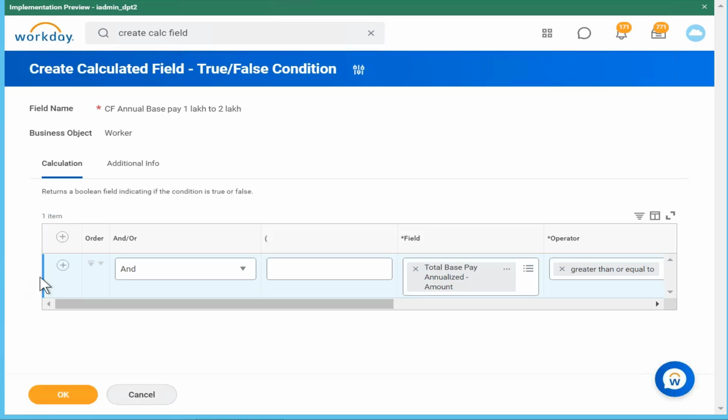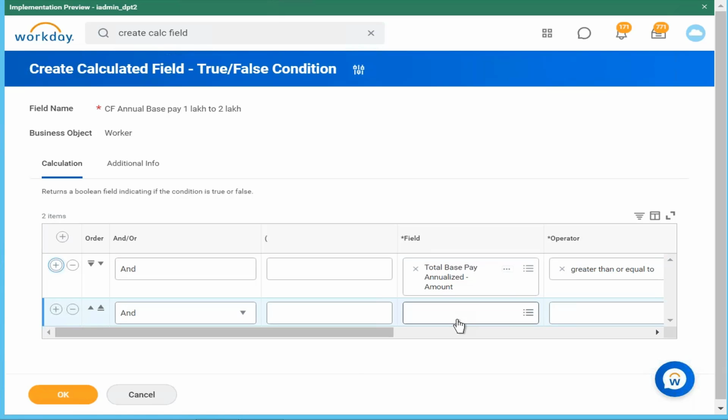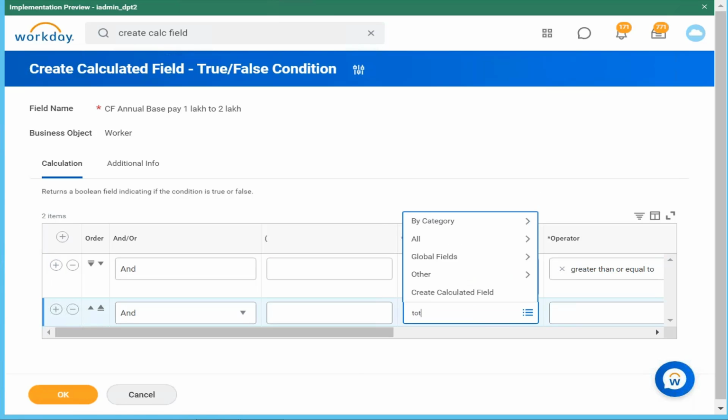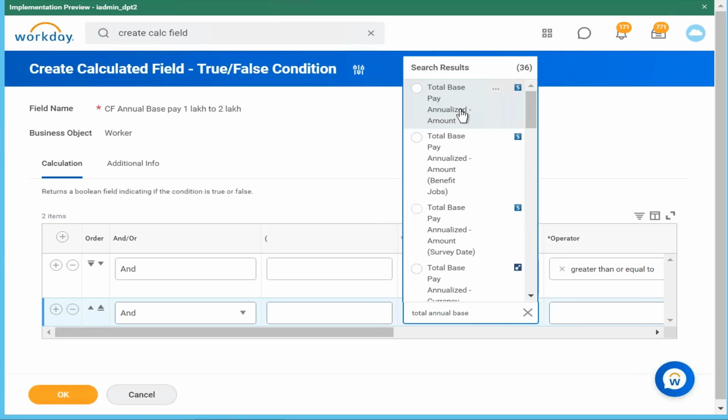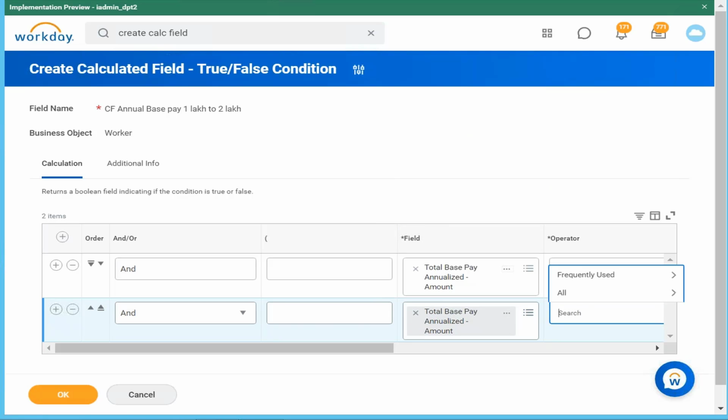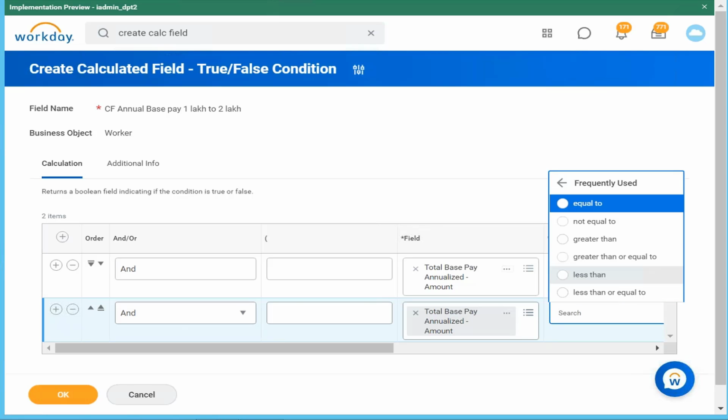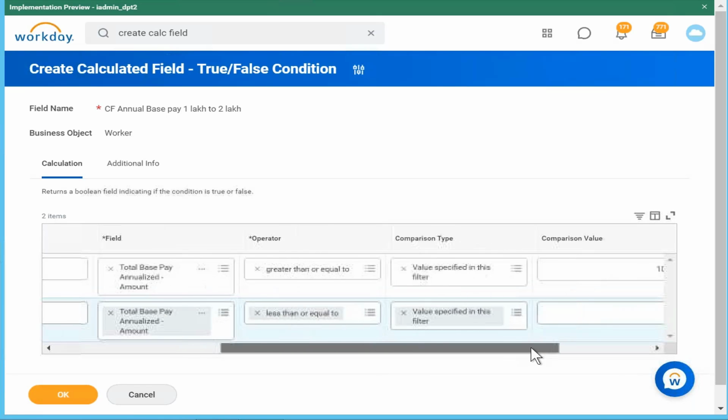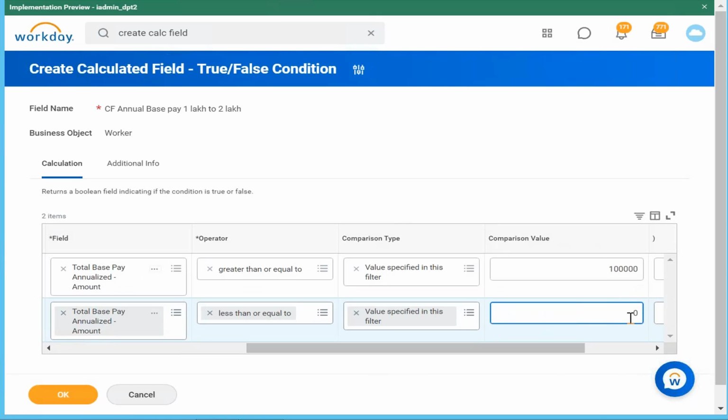Now the upper limit happens to be 2 lakhs, so I have to do another condition here, total annual base pay. And this is my upper limit, so I cannot say greater than, right? Since it has to fall between that limit, I will say less than or equal to 2 lakh, correct? So that's how we build this condition.